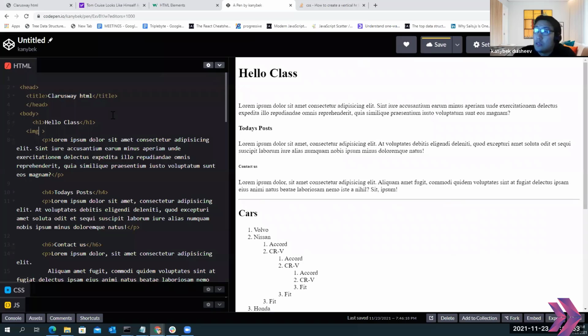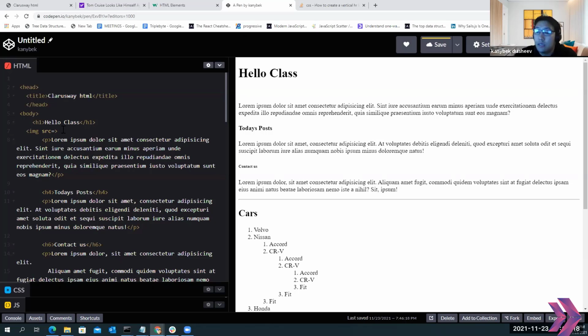Now it has some attributes. We call them attributes. If you supply those attributes, they contain some information. For example, one of them is called src. This src is the source where we can link our image.